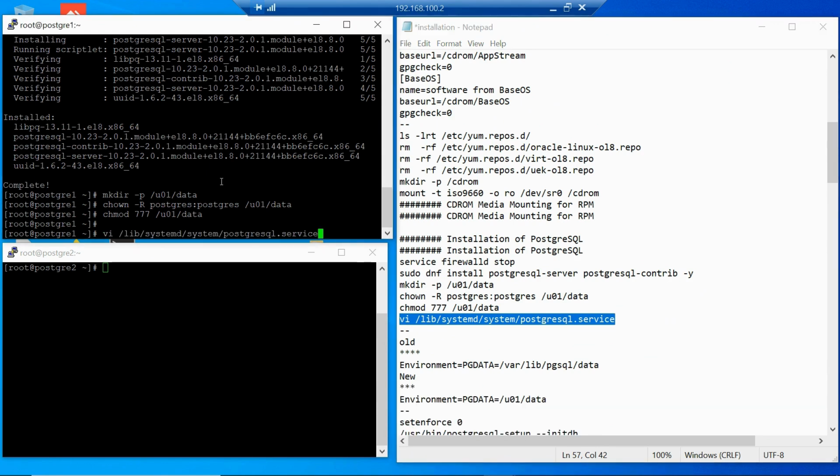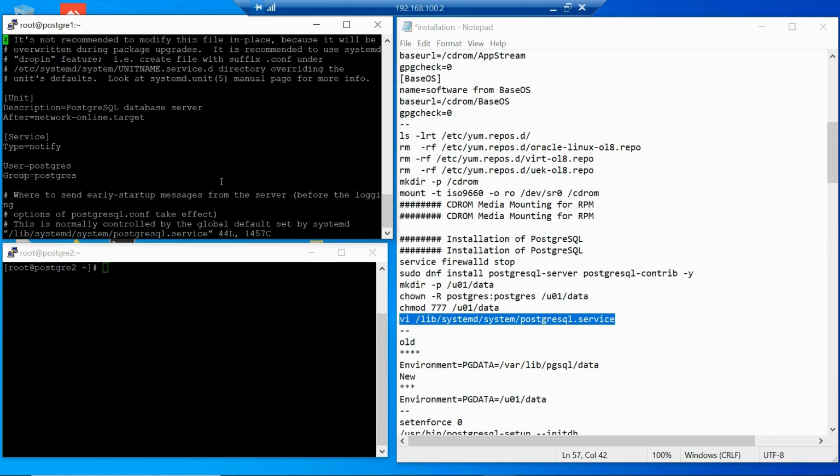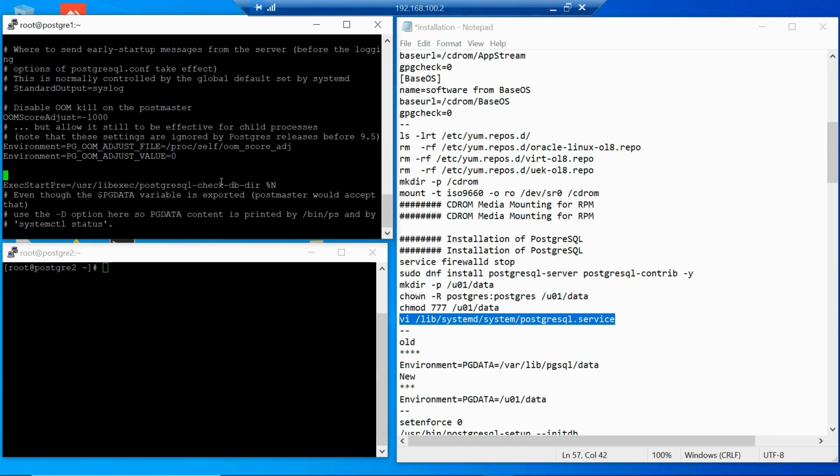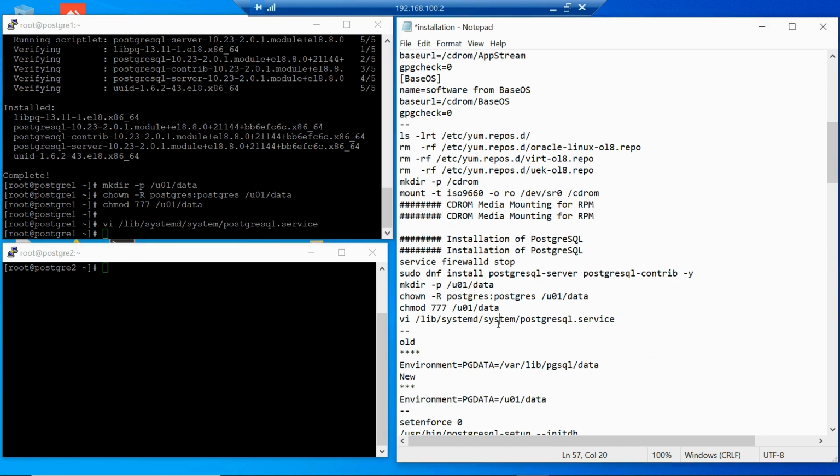I need to change the configuration for default directory setting. So remove this one and add this line. Okay, so save it.